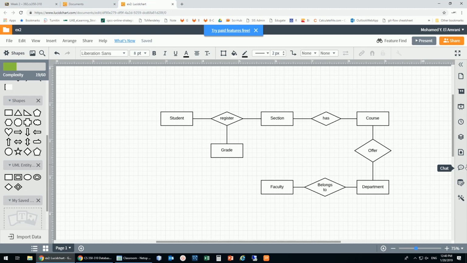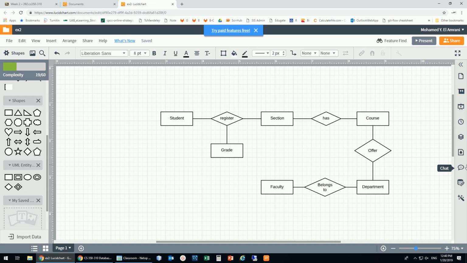Because based on your understanding of the grade, it's a grade of a student in a section of a course. So that's how it should be represented. It's not a grade of a course, or a grade of a section, or a grade of a student. That's the relation that helps with this kind of thing. Yes, based on what we would like to do, this is the representation of it.